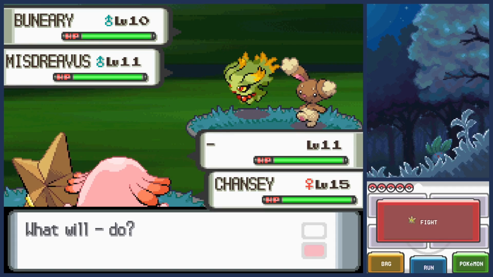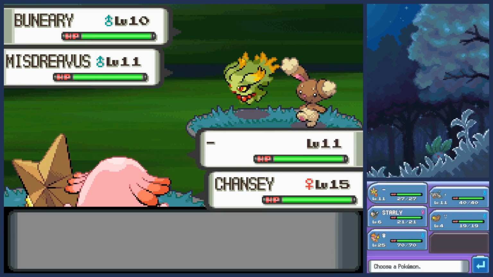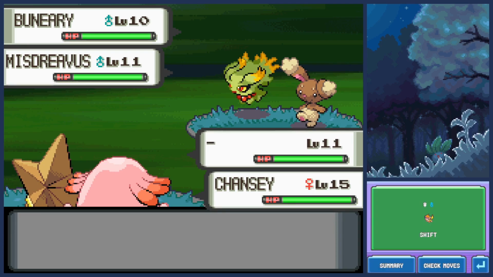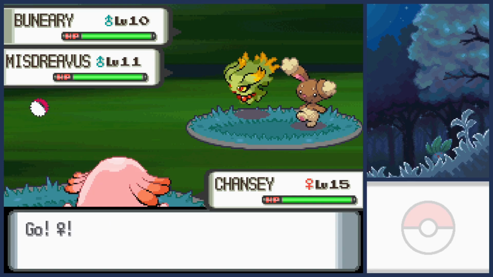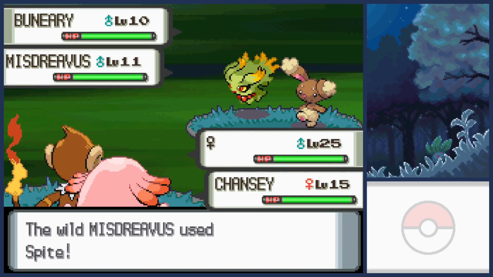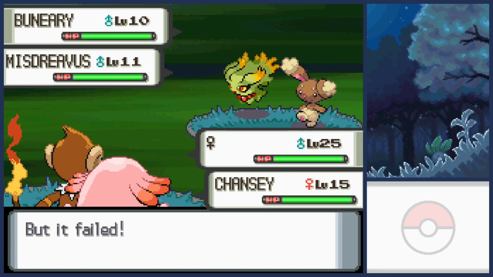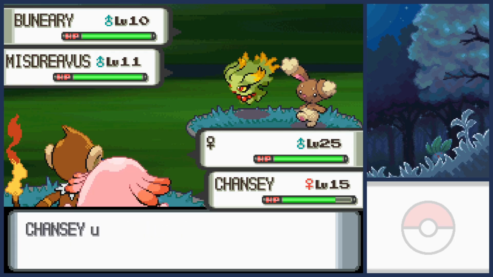Alright guys, so we're back here with the shiny Misdreavus, so I will switch into my Monferno and take out the Chansey. Fortunately, as it's a ghost type, we don't have the risk of it being knocked out. I don't really have a good strategy to catch it though, unfortunately. I have a Master Ball and I have some other balls to throw at it.